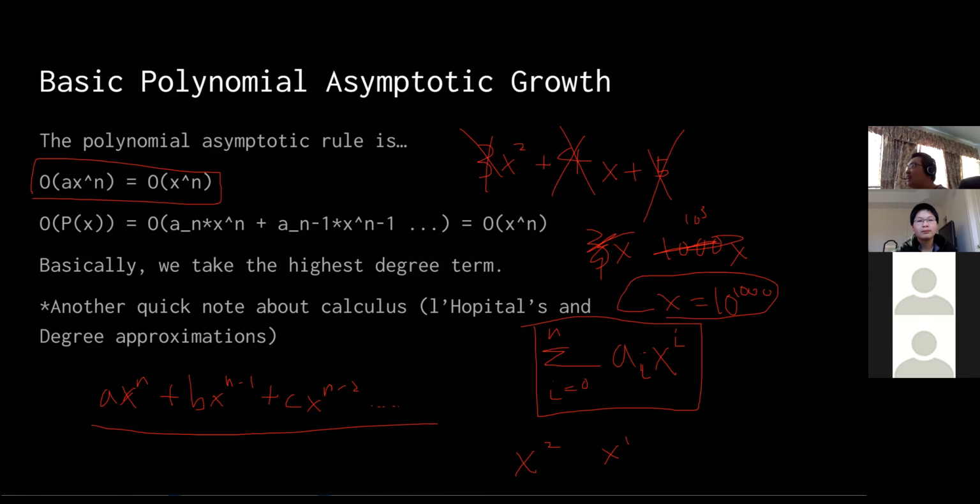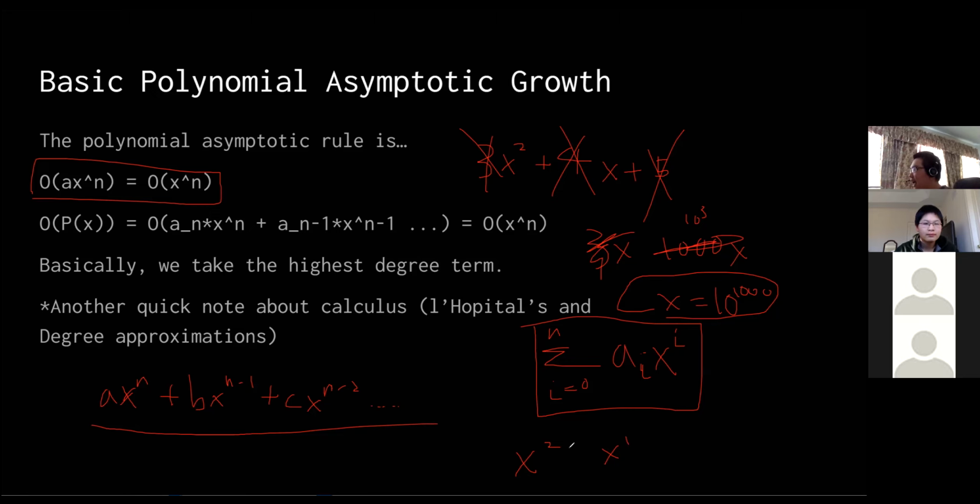X to the 1. Martin, is that why though? Why would I care about x to the 1? Martin, do you want to give an actual answer? Or is that your actual answer? If that's your actual answer, then I'll explain it, because I can't tell if you're joking. But otherwise, all right. Okay, I think he's not trolling.